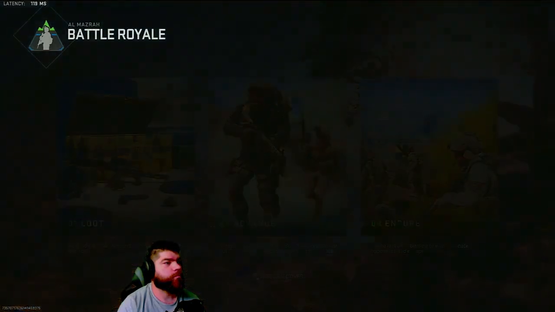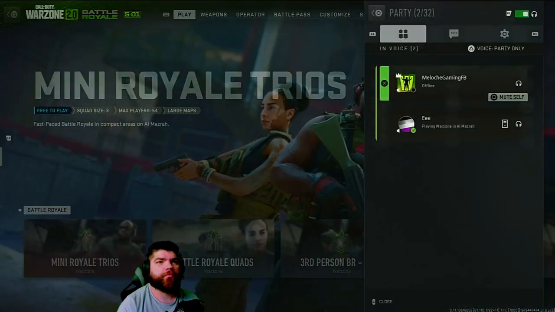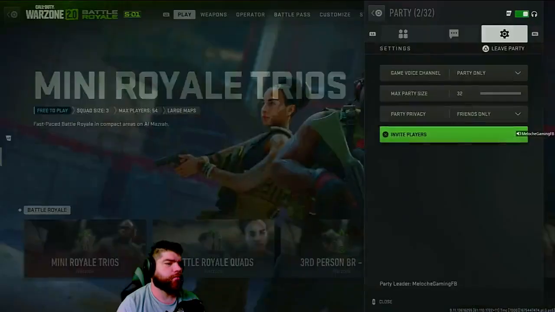Check weapons and gear. We're holding for deployment. Oops, not leave party. Invite players.